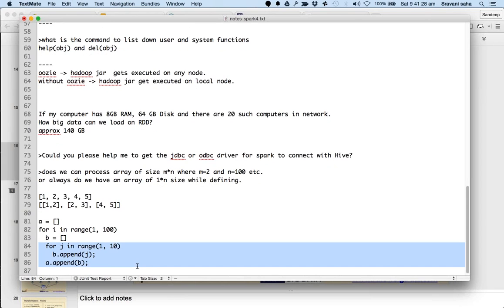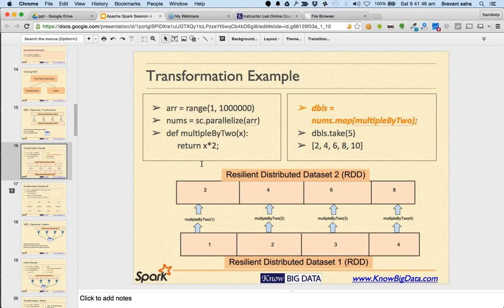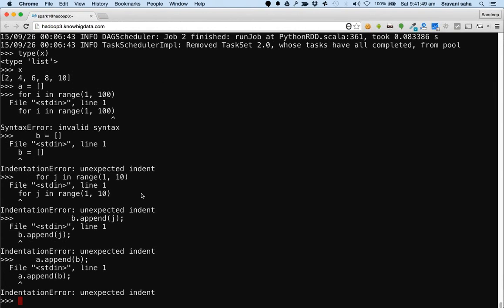What are we doing? We are trying to create a big array of 100 elements, where each element is an array of 10 elements. Is that what you wanted? So let's try to create that. Very good question.